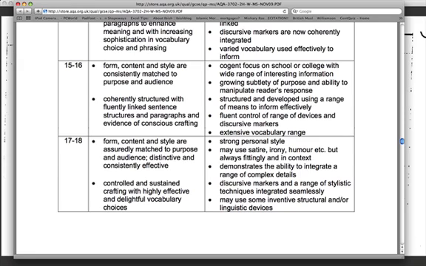Demonstrates the ability to integrate a range of complex details. Okay, so that means you really build a world or really build a lot of detail in whatever you're writing. Discursive markers and a range of stylistic techniques are integrated seamlessly, so you use proper language techniques and stylistic techniques, whether in punctuation or in a choice of word or in the way you start your sentence, but it never feels like it's overdone. Everything's just subtle, just the right amount. May use some inventive structural and or linguistic devices. So basically there you're looking at different ways of laying out your work, or different ways of sending your work out on the page, or again using clever use of certain techniques.